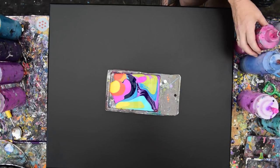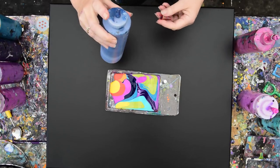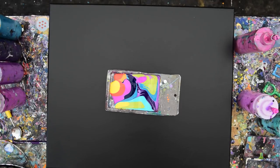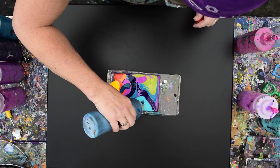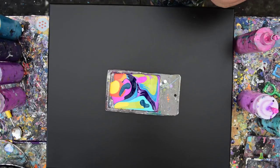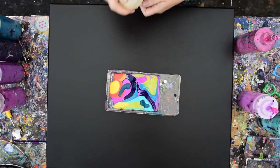All right, so I'm gonna throw some of this new Art Minds. Is that really it? That can't be it. No way. All right, let's check again. There it is, I got it this time. This is that wonderful teal that I'm just getting used to. I am gonna put, if I use the gold, the thing is, nope, there it is. I got my new gold that I mixed up.